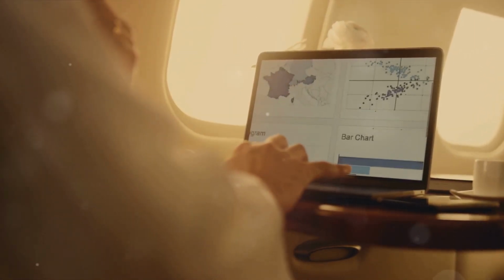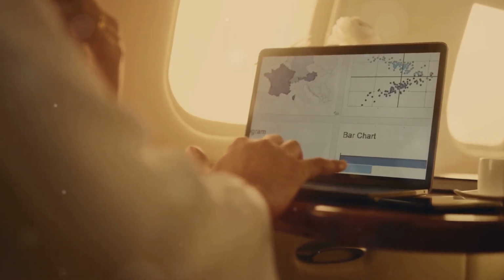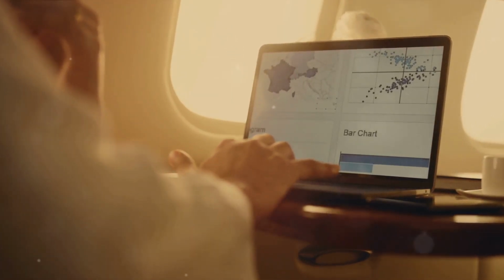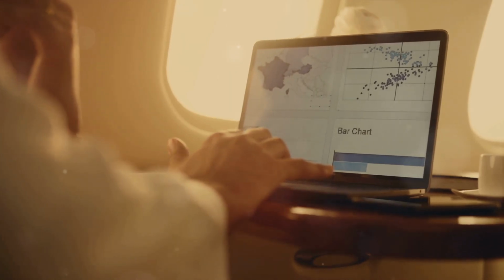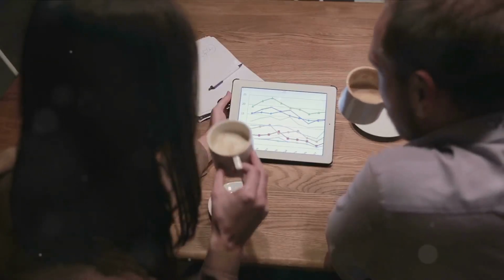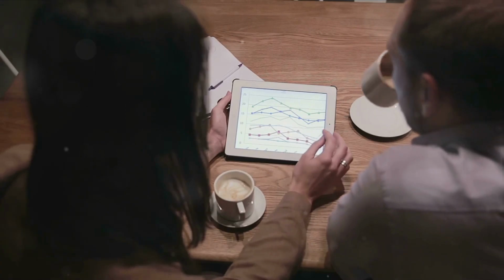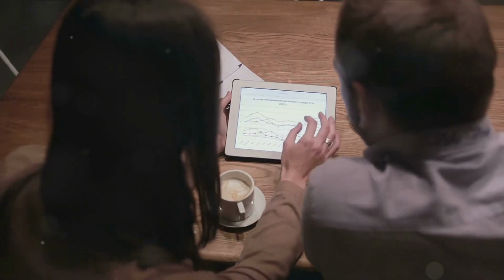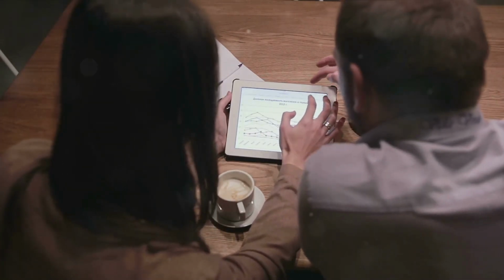The third feature we'll discuss is the analytics tool. This feature provides you with valuable insights into your referral program's performance. It shows you how many people have used your referral links, how many sales you've made, and how much you've earned. These insights can help you determine what's working and what's not, allowing you to make informed decisions about your referral program strategy.